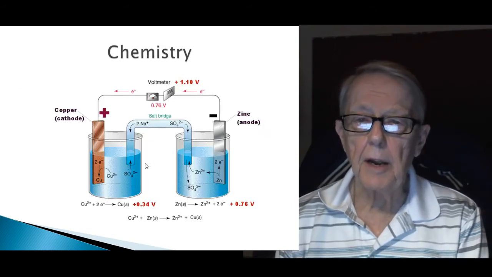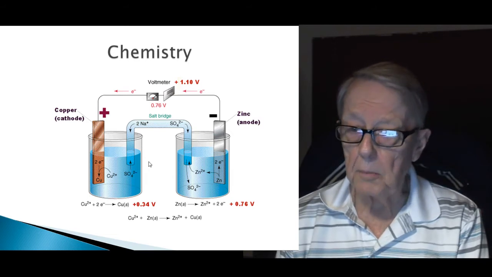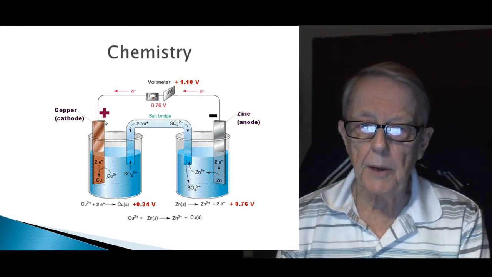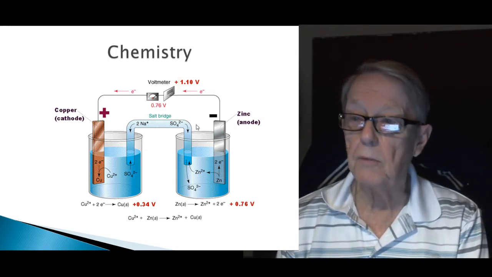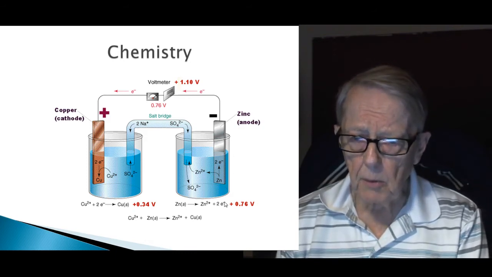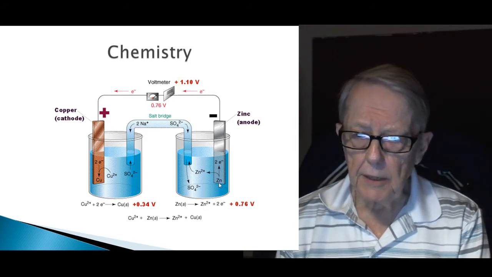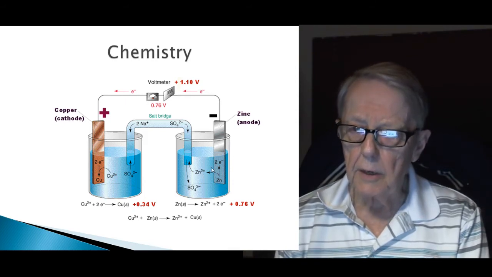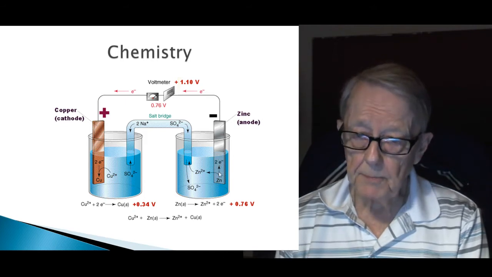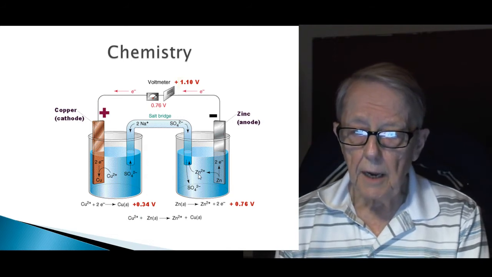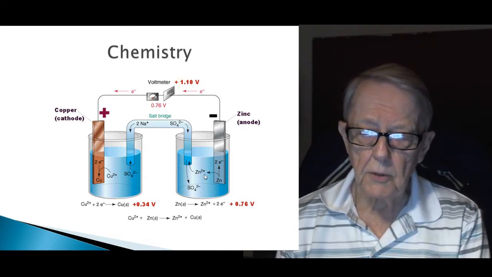From that link, I have this picture, and so now I'm going to talk about the total chemistry going on in order to generate this 1.1 volts. It all starts over here with the zinc and a chemical reaction down here, where when the zinc is placed into the zinc electrolyte, 2 electrons are given up, and you get 1 zinc ion having lost 2 electrons.